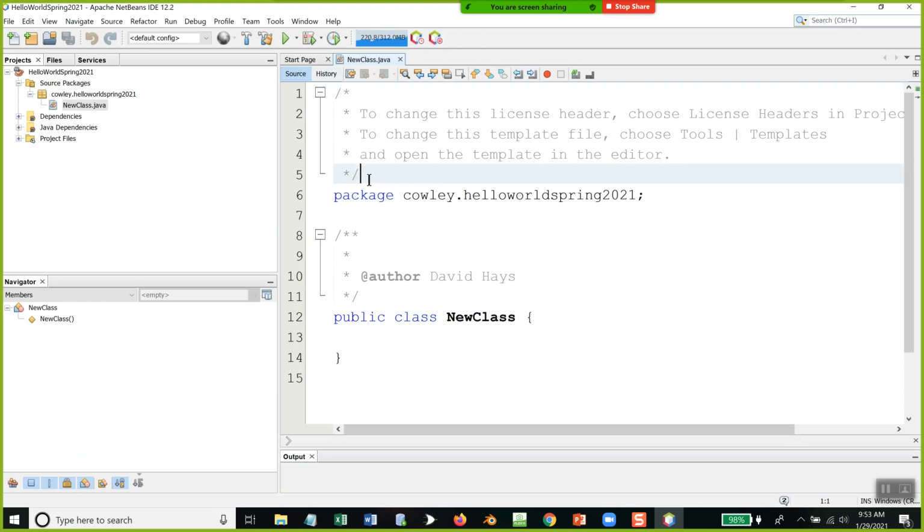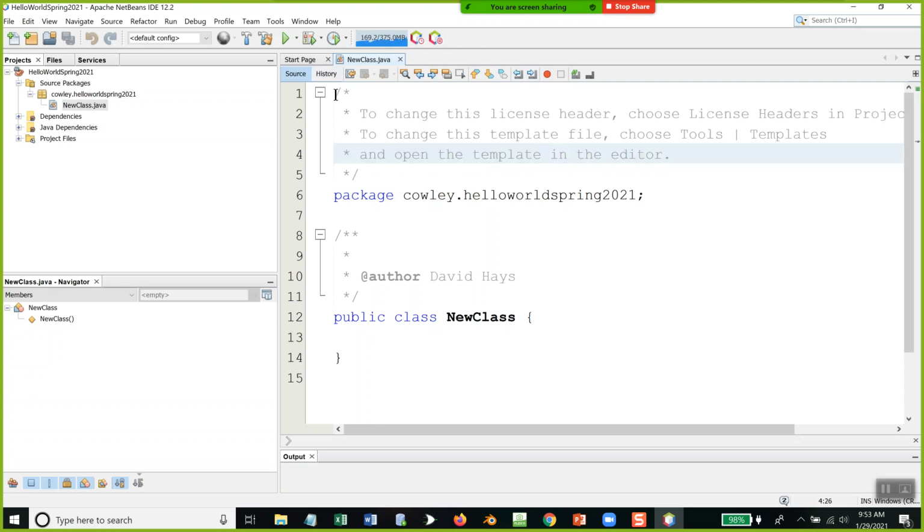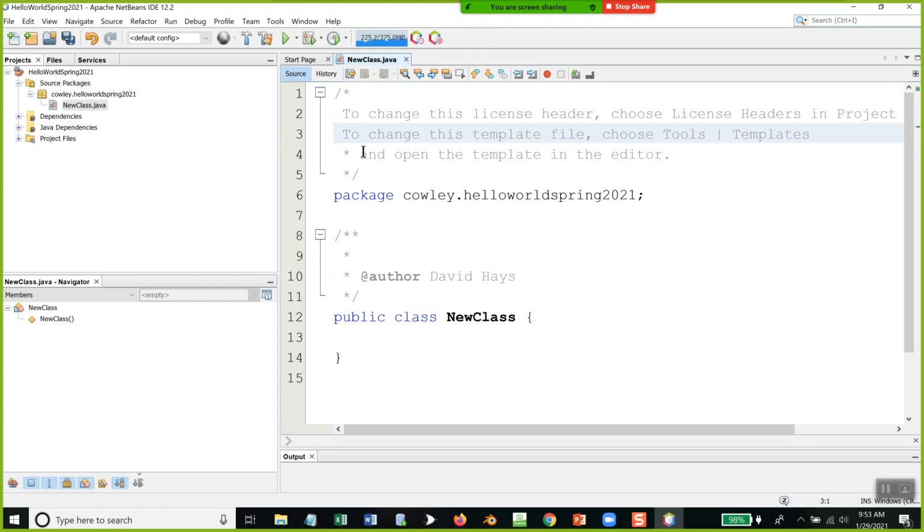Now it puts this up here at the top. These are comments. This is where you can document what your program is doing. The beginning of the comment is a slash asterisk. The closing is the asterisk slash. See how the asterisks there still look like they're grayed out, like they're comments? Those asterisks aren't necessary. The beginning, the slash and the asterisk, and the closing, the asterisk slash, and what's in the middle is your comments.